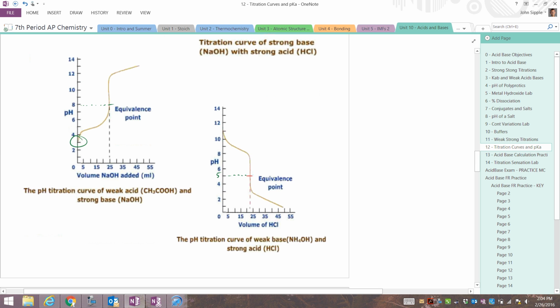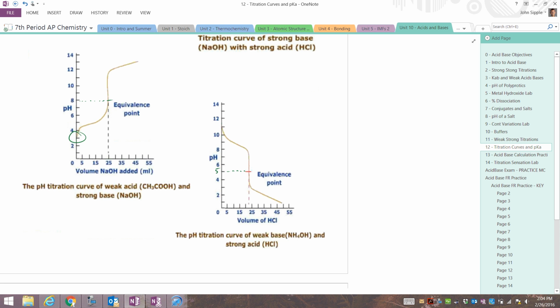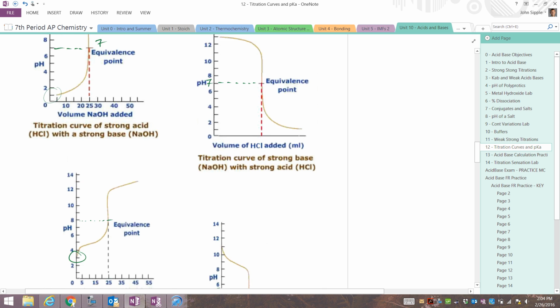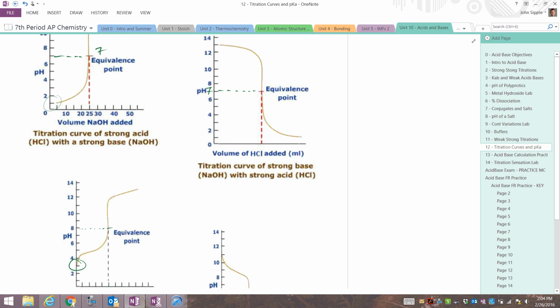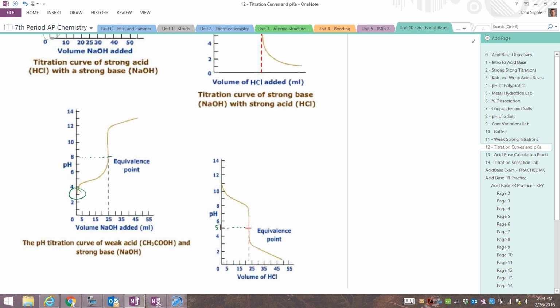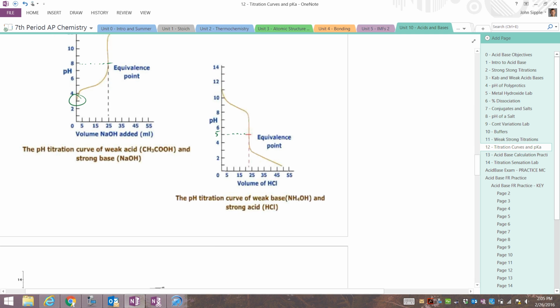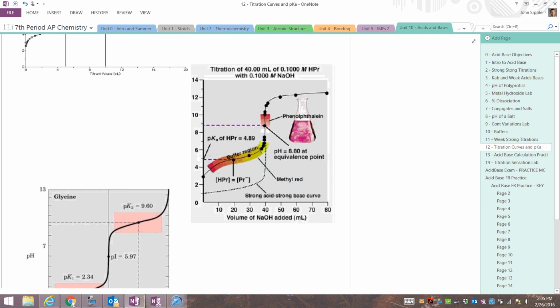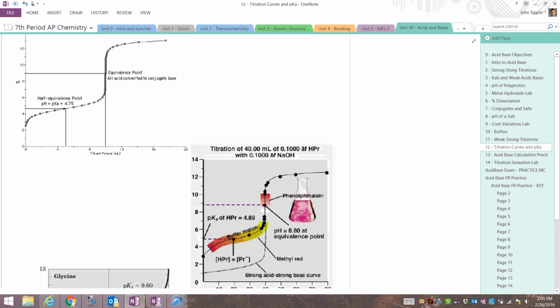So the weak base being titrated with the strong acid, that sort of stuff. When the equivalence point is not at 7, you have a weak, strong titration happening. And you can see how the curves are a little different. See how those ones are pretty smooth, just like that nice S, where the ones down below start to go, and then they level off for a little bit. There's that buffer situation happening, resisting the change in pH. All right, so I'm going to keep going. We just have some more examples of what titration graphs look like.